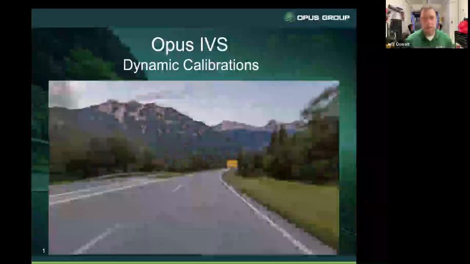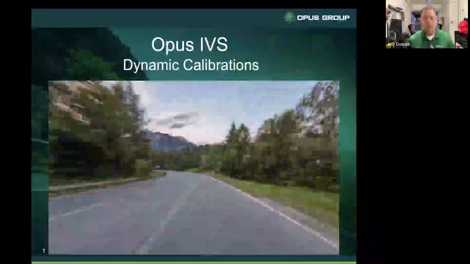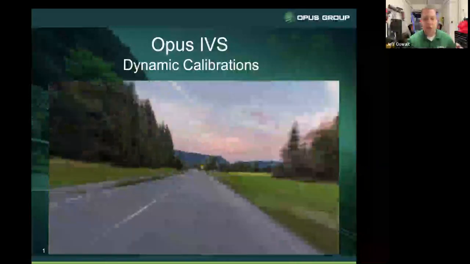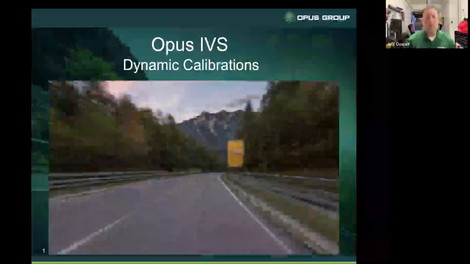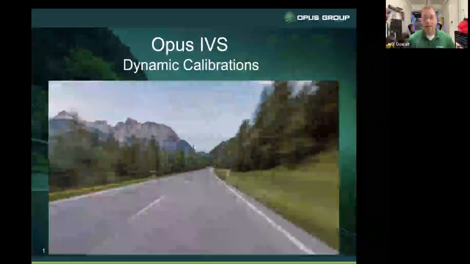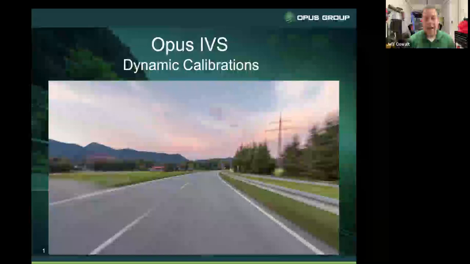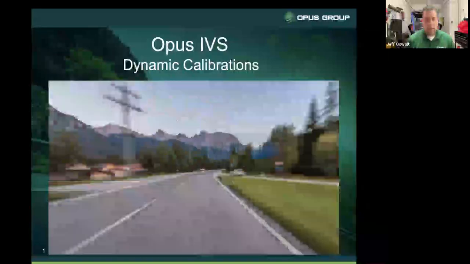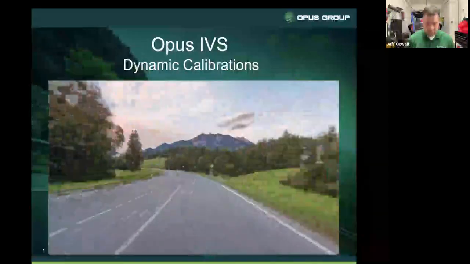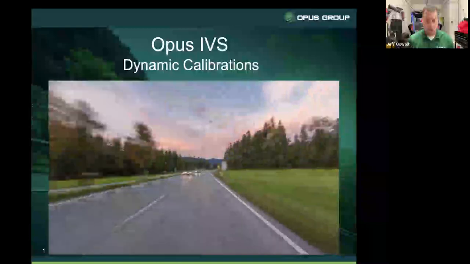So I'll give you a little bit of background about myself. My name is Jeff Oswald. I am the Q&A ADAS specialist here at Opus IVS. My background is mechanical. I was with Volkswagen and Audi for 24 years as a master guild technician for Audi and a master technician for Volkswagen.